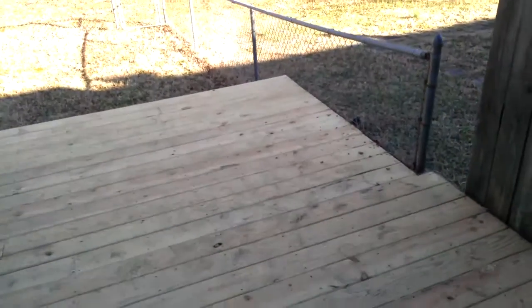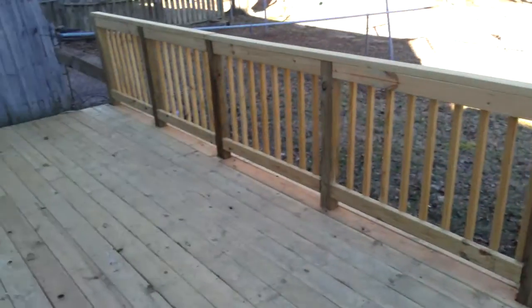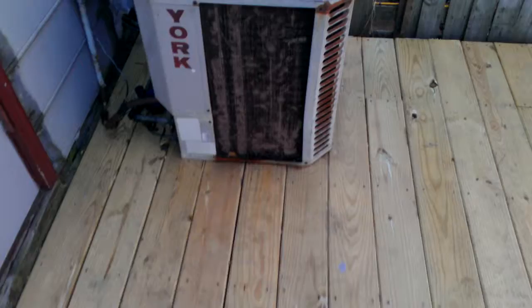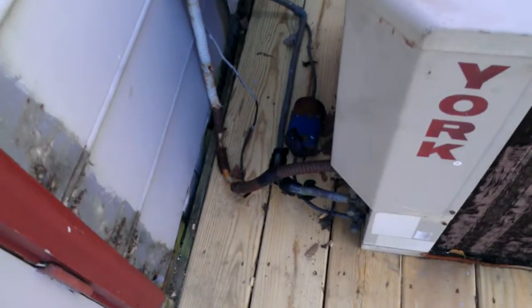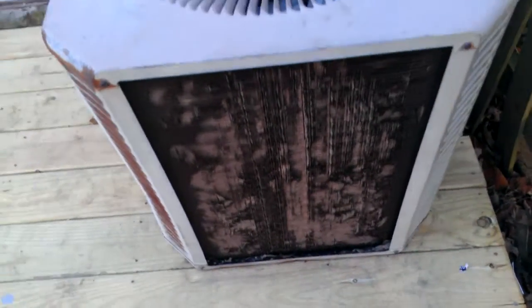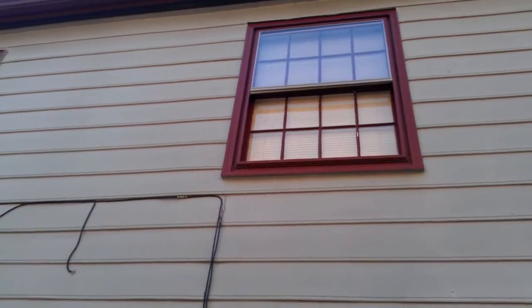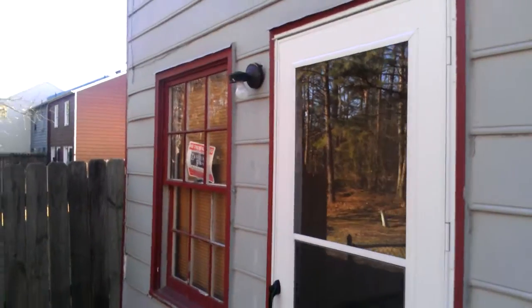Alright, so this has like its own little yard back here actually, and there's a huge deck off the back. But the AC only looks kind of old and beat up as well — that whole thing is beat up, not sure if it's working. This is locked — that should be storage. But the windows back here are not new, so you only got new windows on the front and a new door.